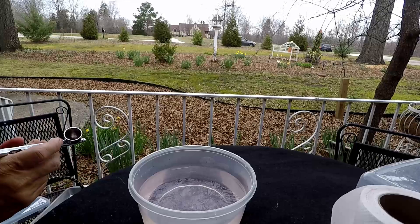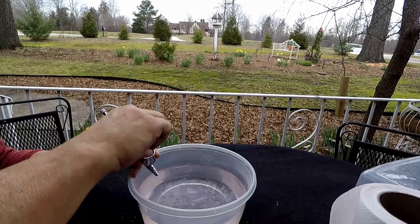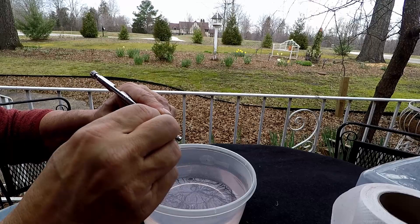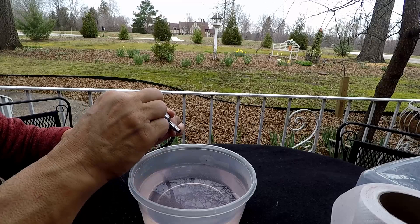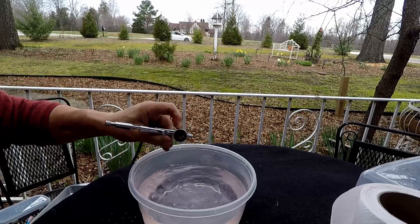Throw that off to the side — this is hot water. Refill it and take a clean Q-tip, because some of that paint will inevitably be dried on the side of your cup. Run the Q-tip around in there, throw it out, and check it. Go into the corners at the bottom — those edges like to catch paint. Swish it around in the water some more and now you can see 95 percent of that's gone.